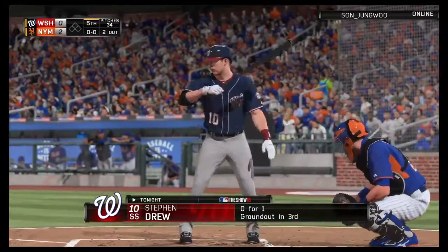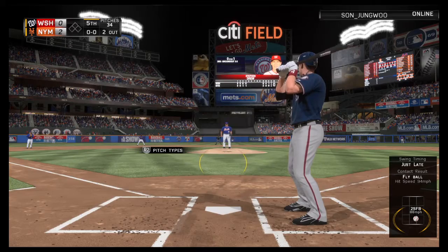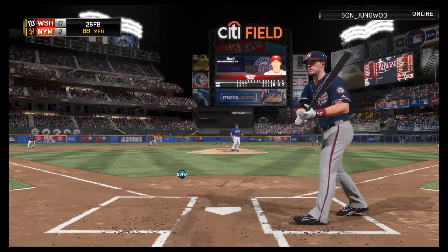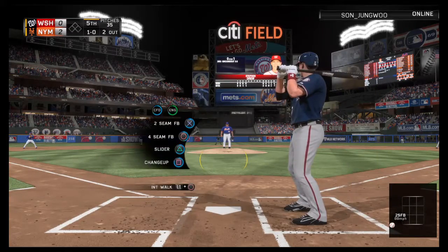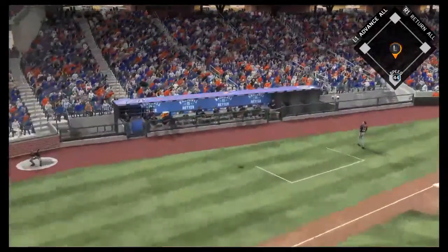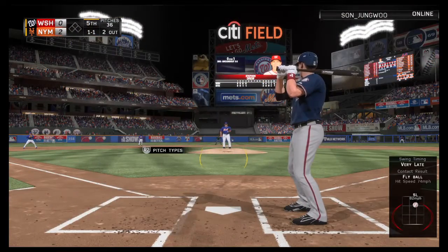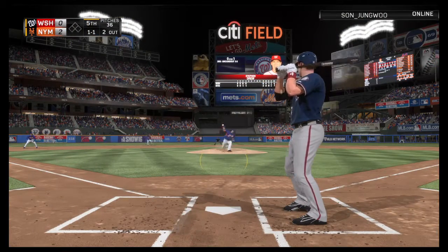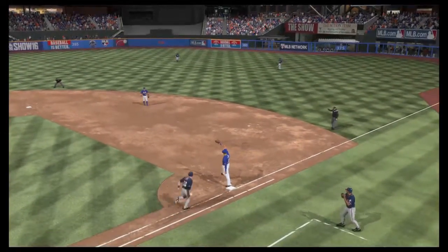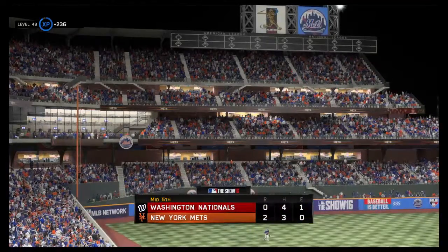The batter, number 10. In now, Stephen Drew. He got on top of one and was a ground out victim last time. And this is off the corner and low, ball 1. No runs, 4 hits, 1 error thus far for the Nationals. Can't get around quick enough, and that'll move the count to 1-1. This should end the inning as it's sent out to second. Taken in by Kinsler. And a bit of a high throw that time, but not much problem over there at first, as that will end the inning.